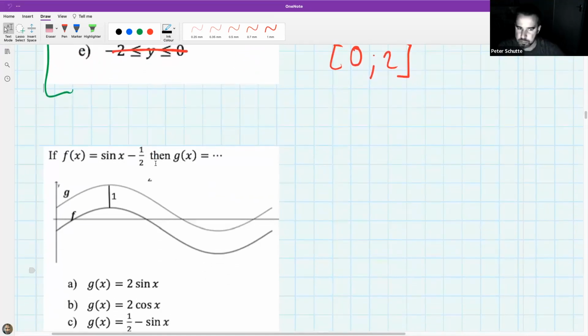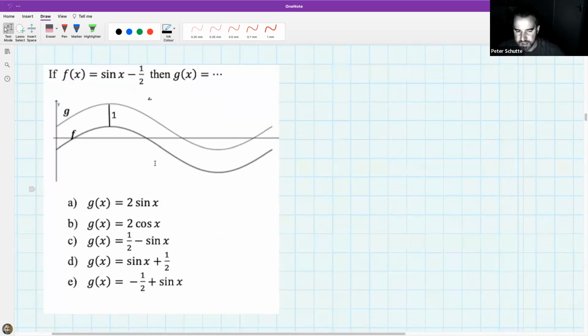I know I'm doing lots of multiple choice questions, but I think it's a really great way to build your confidence with interpreting trig graphs. So in this question, you're given a trig graph that does something. You then need to connect it to another trig graph called G and identify which of these 5 options is the right one for G. I want you to read this and think about it. I'll give you some time, and then we can have a discussion or ask some questions.